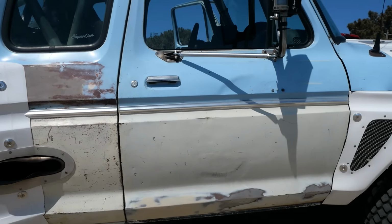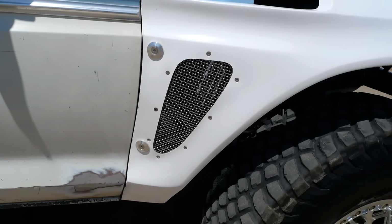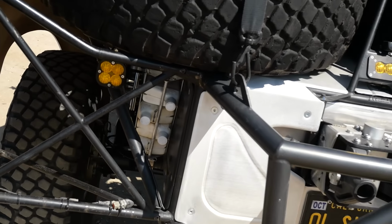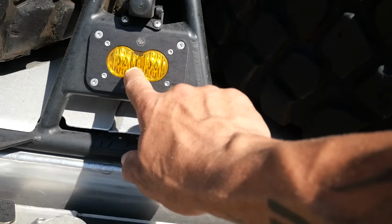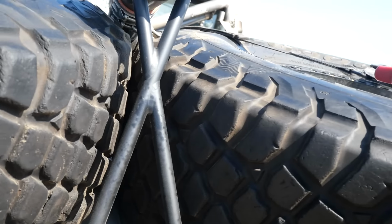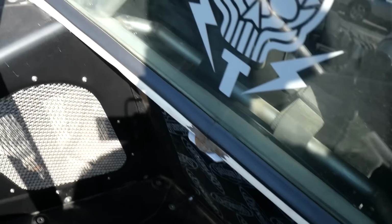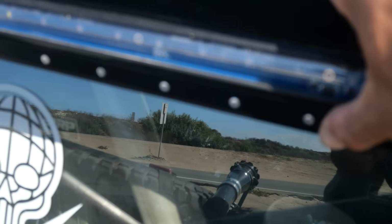The other stuff is a lot of the extraction. This is just for air and dust. It's a nice detail to hit on this stuff, and we added it to the bed sides too. Continuing on with the lights back here, ambers, squadrons, and an S2 flush in here. You can see Eric's rear view camera. And this RTL bar is in its own little wing back here. You can see this just tails off the profile of the roof. It houses the light, and it's a nice flush mount. It's a nice treatment, especially if you just have tubes coming out of here.